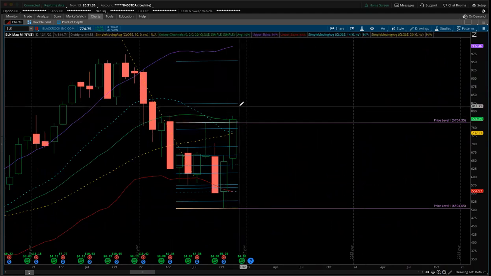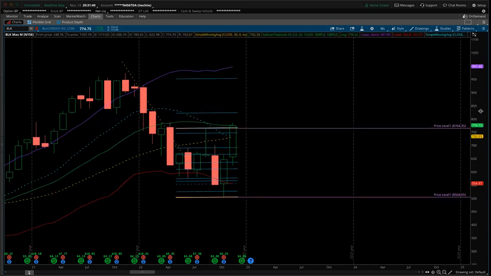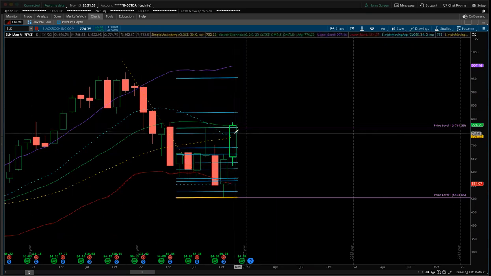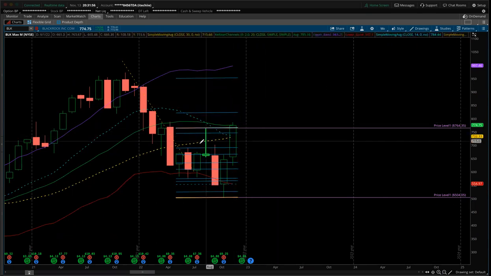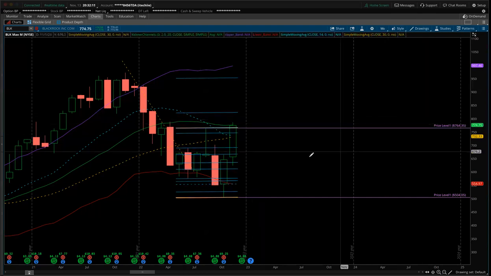I would like 800, but after stalling here at the middle Keltner and closing there on the weekly, at the end of the week, plus that's the monthly, and the monthly's not even done yet. A pullback to the 30 SMA and 40 SMA would be nice for a possible continuation. But as long as we stay below the middle Keltner, that is going to be a challenge. So the goal is to play short-term short, while at the same time buying time. I like how it based too.